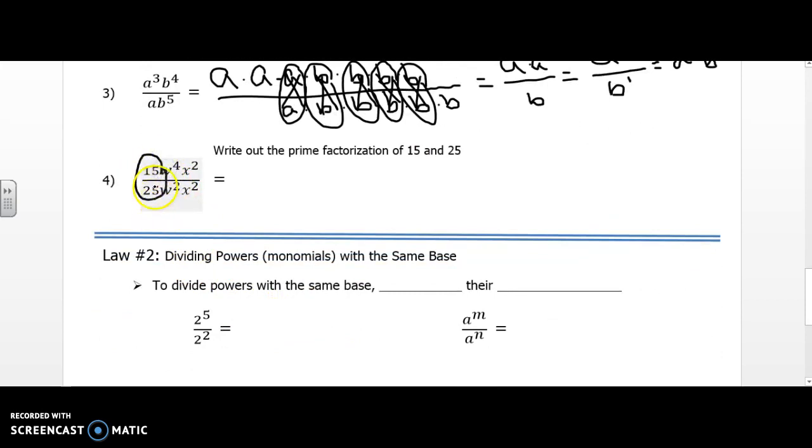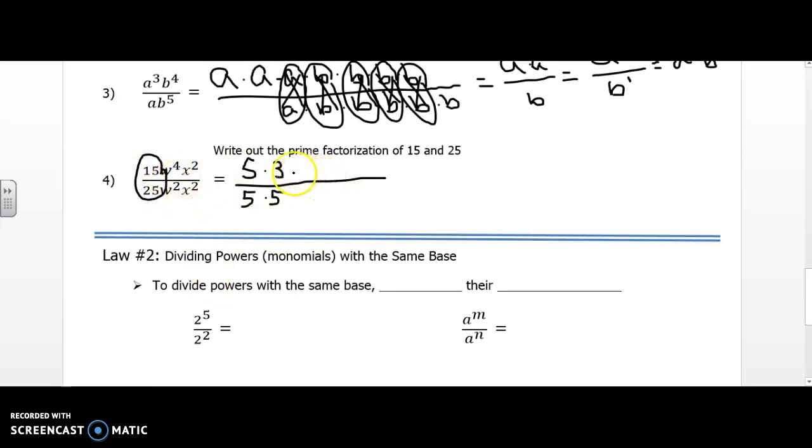Okay. In order to do this, we're going to have to take out a number that goes into both 15 and 25 and then cancel out that pair that it makes. Hopefully you can see that 15 and 25 both have 5 that comes out of them. So I'm going to take out a 5, and I'm left over with a 3. So 5 times 3 gives me 15. And then in the denominator for this 25, I'm going to have 5 times 5, because that gives me 25. So I just looked for a number, right? What's the number that goes into 15 and into 25? 5 was the number, so I wrote it out, and I wrote what was left over here.